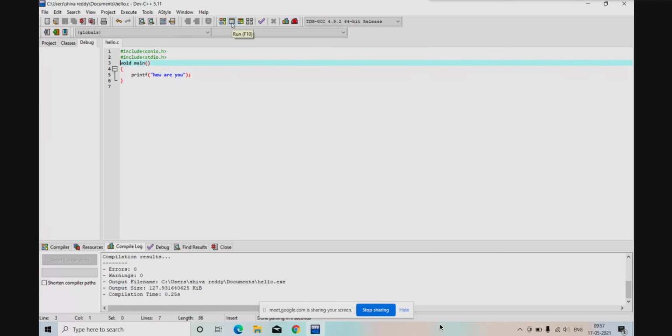See, this is execution. Now I want to stop. I repeat once again: I have run this one, and I want to stop. Yes, stop execution. It is a simple program, so it is taking very little time. If the program has 100 or 1000 lines, it takes some time to execute. At that time, if you want to stop it in the middle, you can click on this. Profile analysis and delete profile information are not required, so leave them.